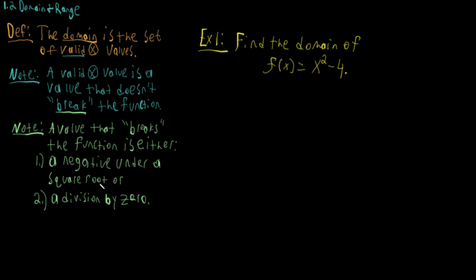We need to look for negatives under square root. So, is there any number that I can plug in such that we will have a negative under a square root? In terms of real numbers, the answer is no. There's no square roots anywhere in here. Okay? And perhaps we should come over here and make a little note that what we actually mean by square root is an even root. Because this is also true for 4th roots and 6th roots and so on and so forth. But I don't see any fractional powers or square roots or 4th roots over here, so don't have to worry about this part. So a division by zero is the other thing to worry about, and there is no division.